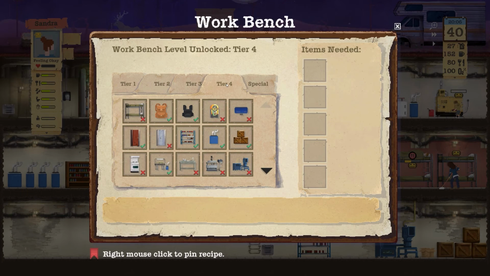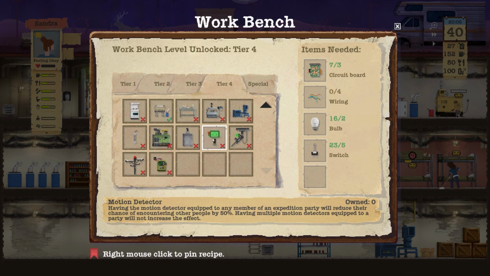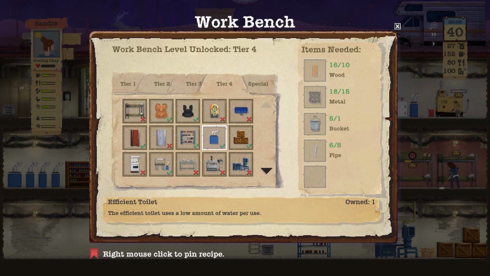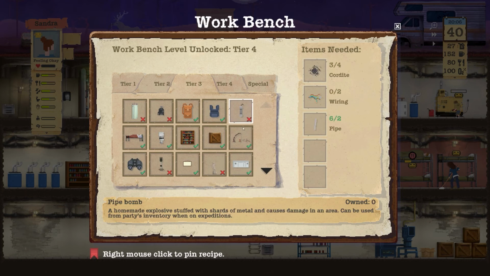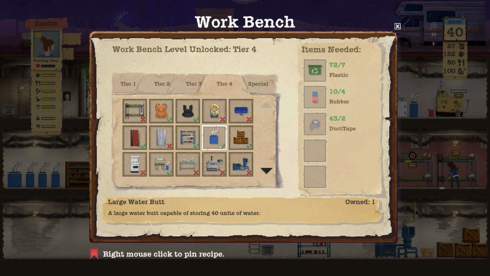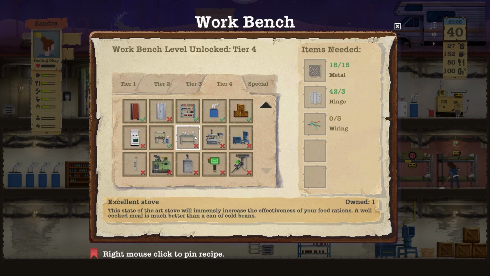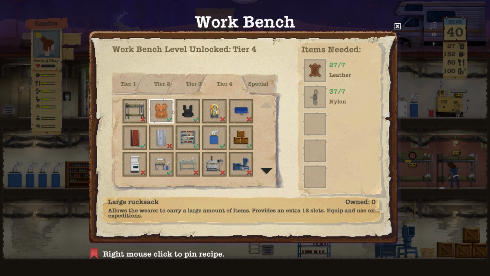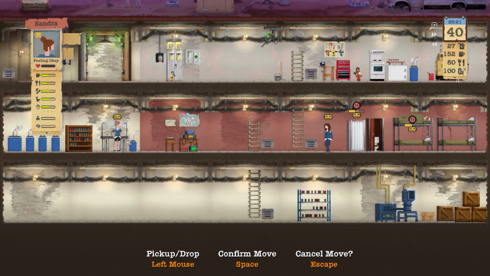And let's see what else we can craft. Storage, I don't think we need to craft that. Certainly we would want the ammunition press, but we're waiting for pipes to come back. We can't build the motion detector, nor can we build a CCTV camera for the same reasons. And we can build a medium freezer, but quite frankly, with the resources that it requires, we might as well just wait a little bit to get the large freezer, and then that should be fine in that regard. Could build another toilet, but again that's going to use pipes which we don't want to use up. So realistically then, it is a rearrange shelter time.